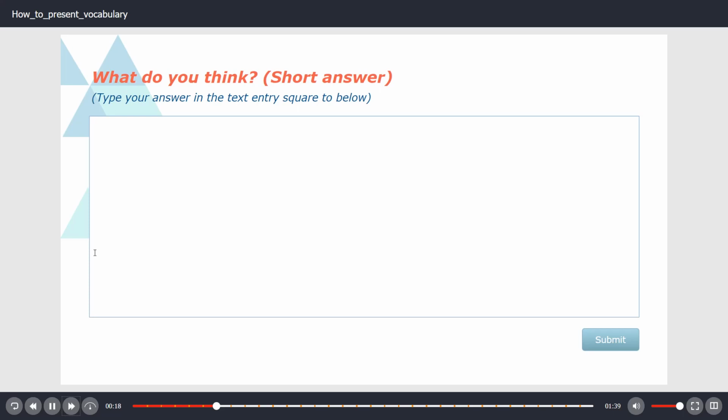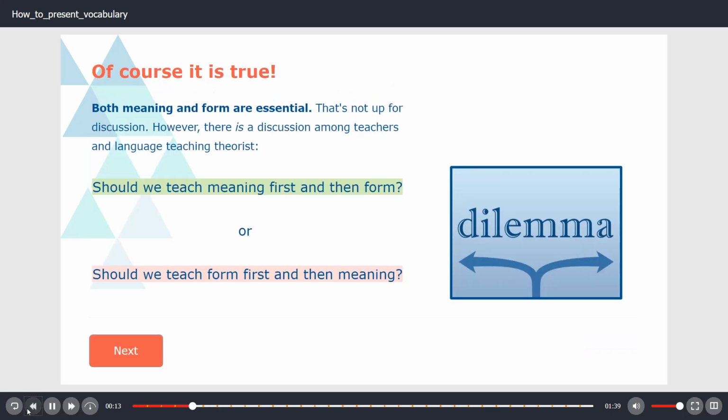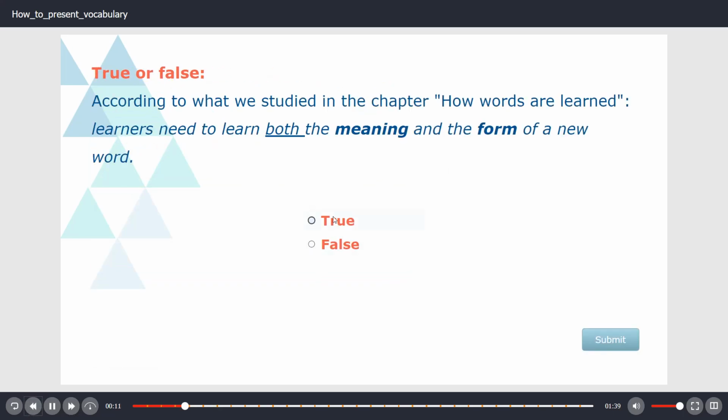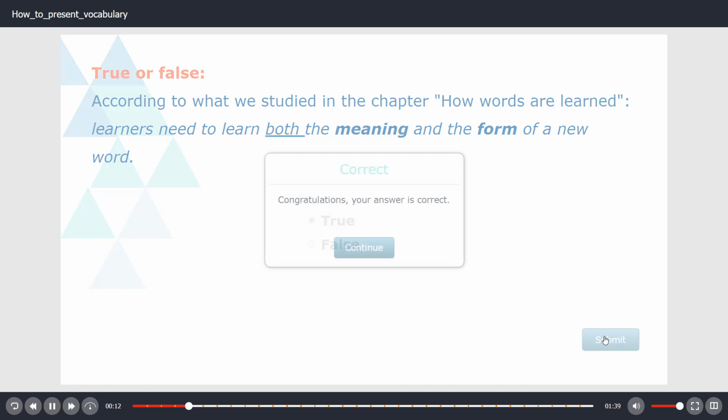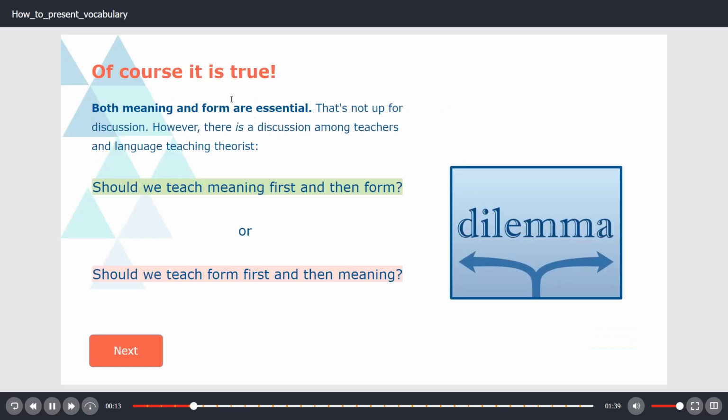Now, in this case, actually, you know what? I'm not going to. Let's remember about it. Of course, it's true. Okay? It's good because you can see what happens when you click a correct option. You're going to see this, and this is fine. This is not a difficult one. All of you will remember that we studied. Yes, of course, it's true.